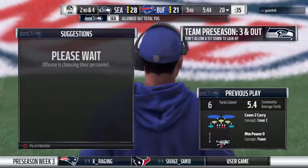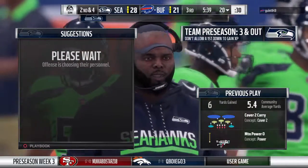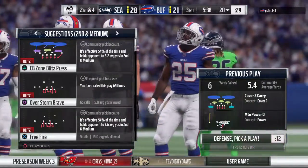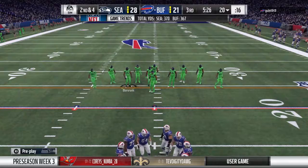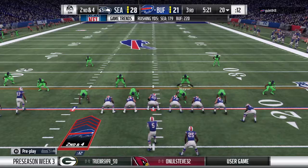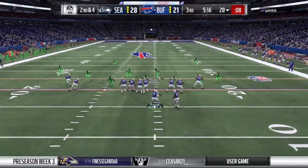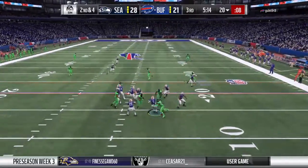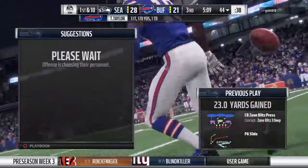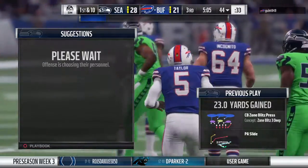He'll get a nice chunk there on the first down run, and it's 2nd and 4. Second down following the run. Let's go! Brand 38! A fake to McCoy. Now it's Taylor. Got his man complete over the middle. It's Richardson. And he's brought down after a good gain. 23 yards on the play.